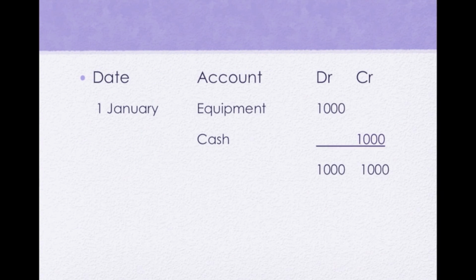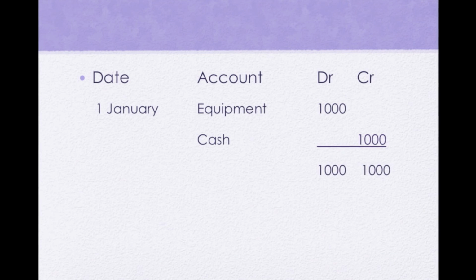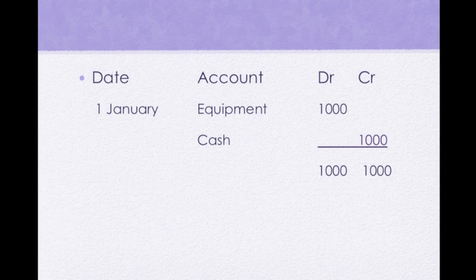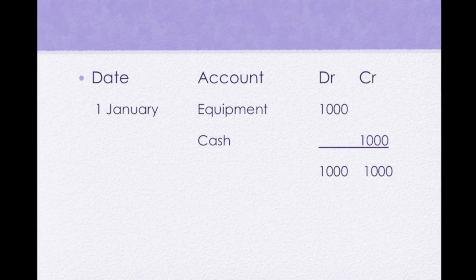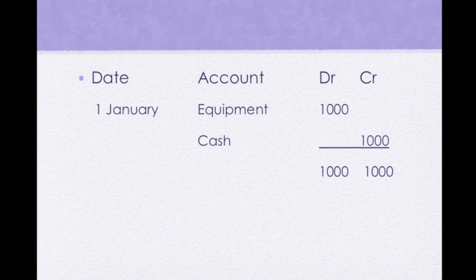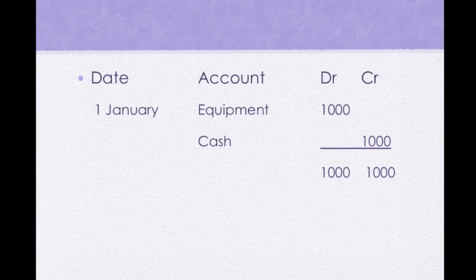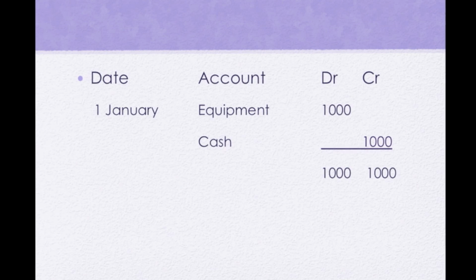The journal entry should look like this. It has the date that's set chronologically, and there is the account name, also debit and credit. So here we put 1st of January, and the account name will be equipment on the debit side by $1,000, and the cash account on the credit side by $1,000. The sum of debit and credit equals $1,000. In this example, we prove that one transaction made will affect two or more accounts.